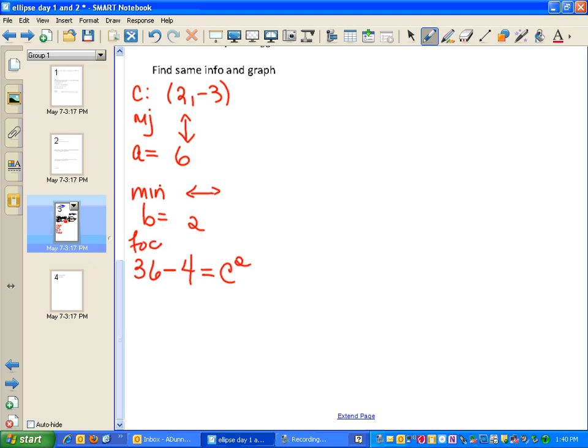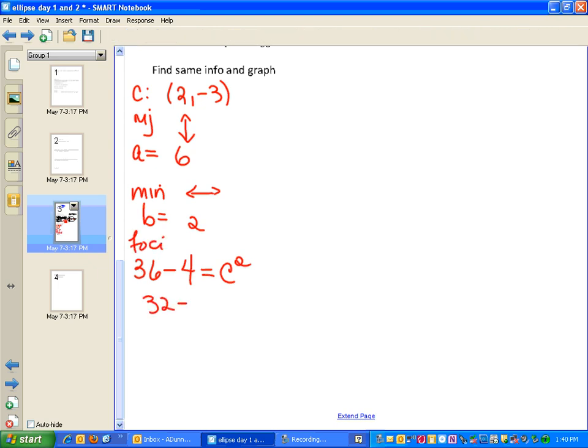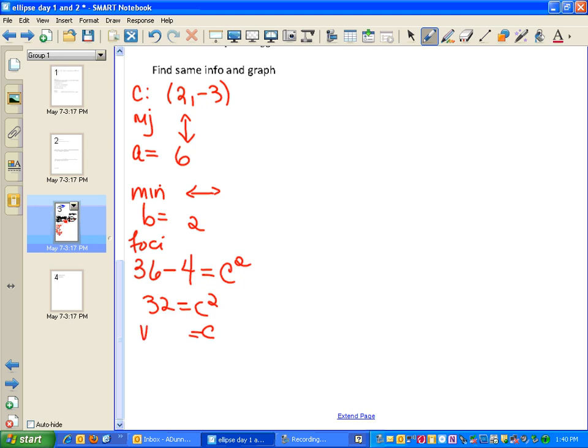We say major axis squared minus minor axis squared is the foci squared. So we're talking about our foci, which is our C. So we get 32 is C squared. So C is the root 32, which is 4 root, which for graphing purposes is approximately what? So for graphing purposes, we want that little decimal. But for writing coordinates, I want it exact. Okay? Now, we need to find these coordinates, okay, but we're going to plot them to help us.